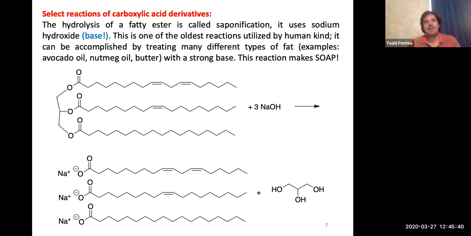Okay. So now let's talk about one of the oldest known reactions to humankind. I was reading a little bit about its history last night, and an account from the New York Times said that they think the earliest account of this reaction is that there were tribes of people, that there was a rainstorm and water collected a bunch of fat and ash.